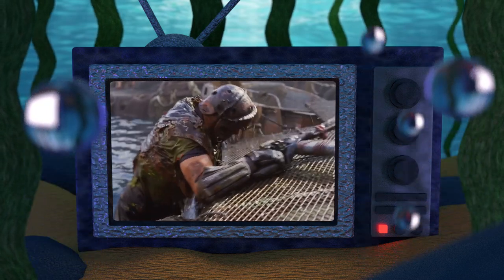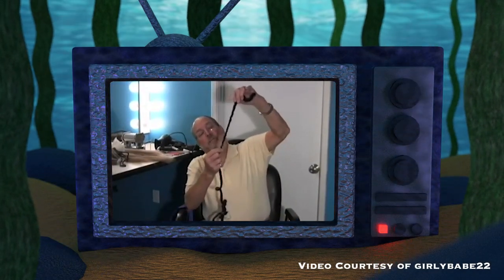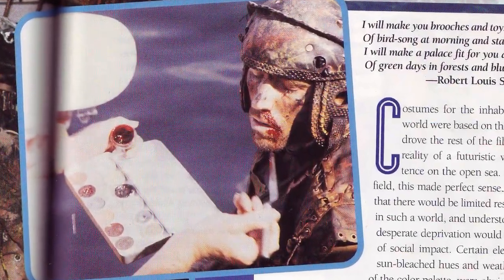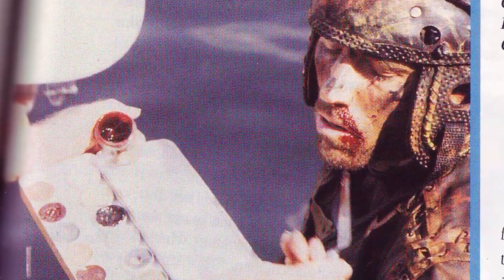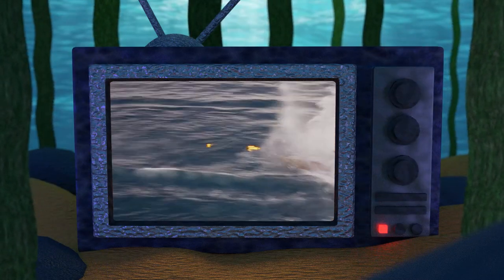The makeup for the stunt people in Waterworld presented an additional challenge — makeup needed to be waterproof so it would not rinse off after multiple takes splashing in and out of the water. Fred Blau came up with a formula that used a type of ink similar to the kind used in movie tattoos, combined with an alcohol base. When the alcohol dried, the pigment adhered. This formula was sprayed on and different colors were concocted for waterproof cut and bruise effects. The formula was a success and Blau ended up making about 10 gallons every week during principal filming.